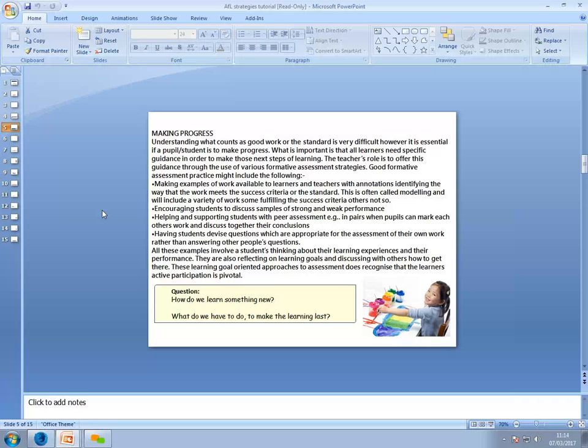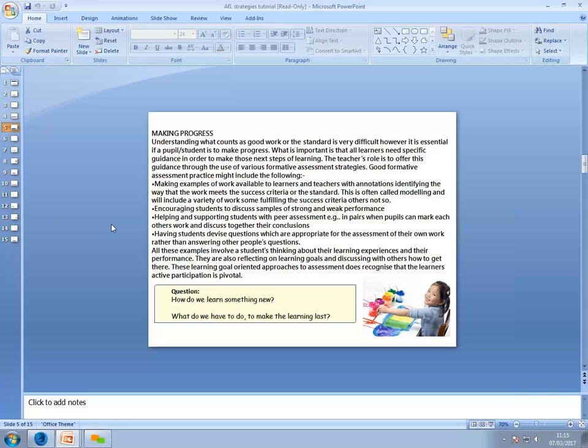Having students devise questions which are appropriate to the assessment of their own work, rather than just answering other people's questions. These are examples that involve students thinking about their learning experiences and their performance. It's like if an assessor is making an assessment of a work-based piece of learning, they will have a job to do.